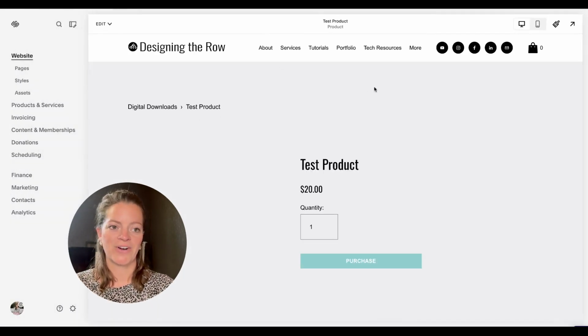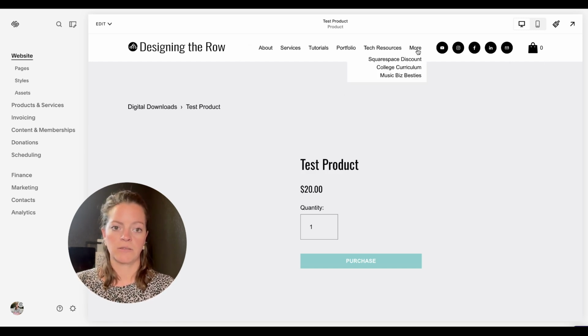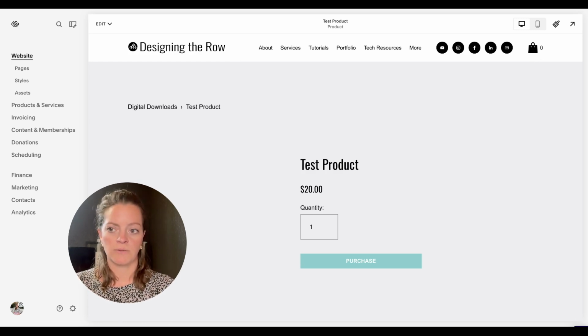Now, the trickier part is the shopping cart. Whatever you set the color of your menu navigation to be is what the default for your little shopping cart or bag is going to be. So you can't change one without changing the other. So for example, I for sure want to keep my main menu the black color, but maybe I want my bag to be my teal blue color. So to do this, we do have to use code, and I will show you exactly how to do that.